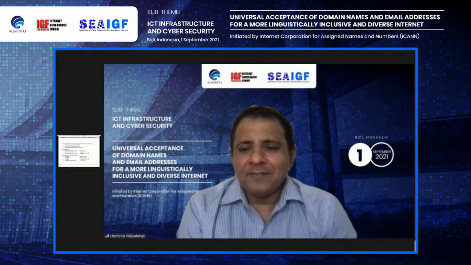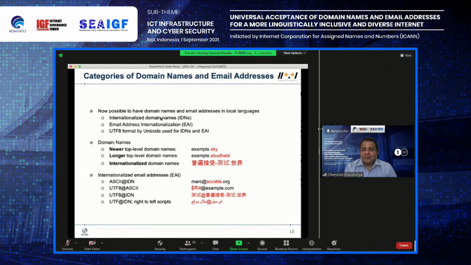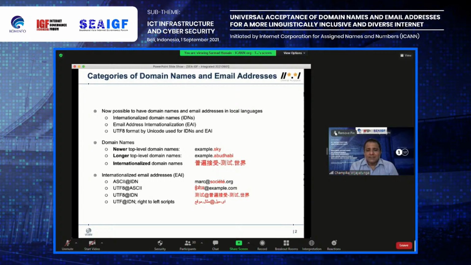Typically, we have left to right, but there are some languages, some scripts like Arabic, where you will find the email ID also written from right to left. So these are some different categories. Just like Sarmad showed you earlier, the whole idea here is that whatever sort of email ID it is, in whatever format it is, the application should support that. That's the key. So if I go to the next slide, Samad.